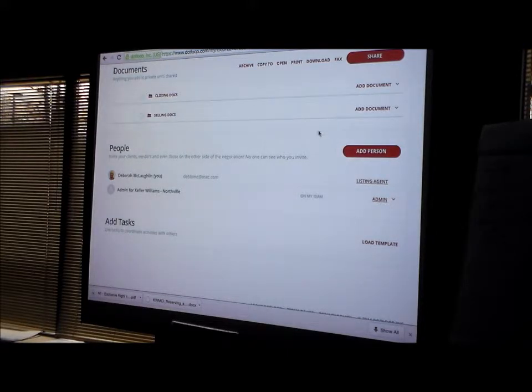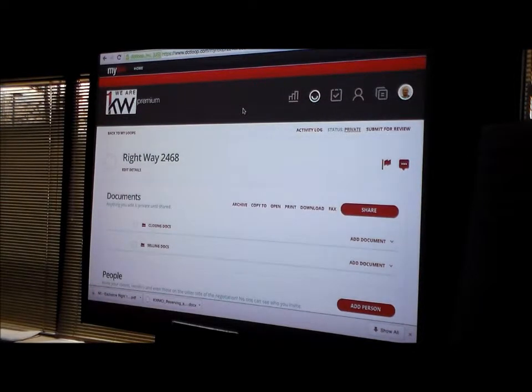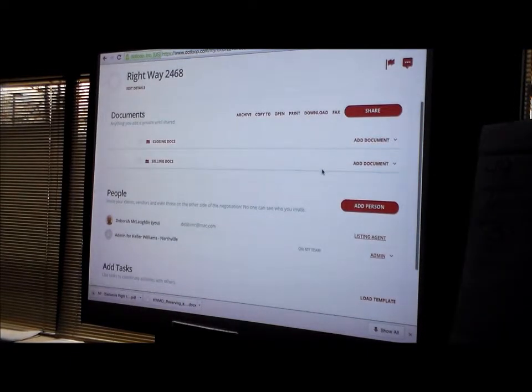Now, what you now have, though, is outside documents. Let's see if I can get that back. All right.